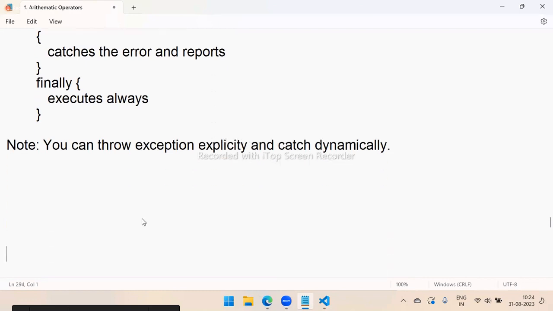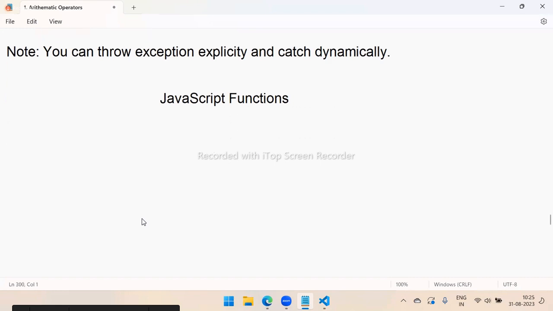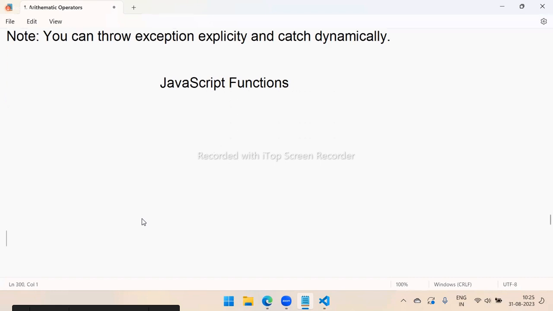Now, another important topic in JavaScript: you have to know about JavaScript functions. Already we are using functions from so many days, but you should know some more information, because every time we are writing functions and working with them, right? But we should know the detailed technical points to answer in interviews.